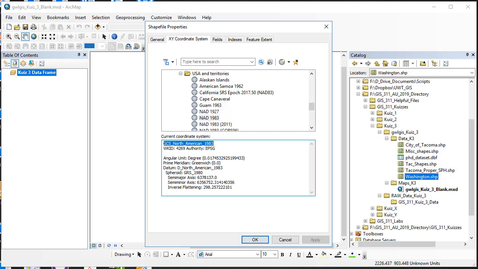Given that we plan to use NAD 1983 UTM Zone 10N, will we be required to alter the spatial properties of this data? The answer is yes. And what must we do? We must simply project because there is spatial data. The only time we would define projection would be when there is no spatial data.